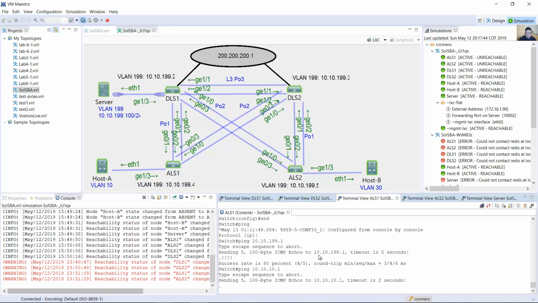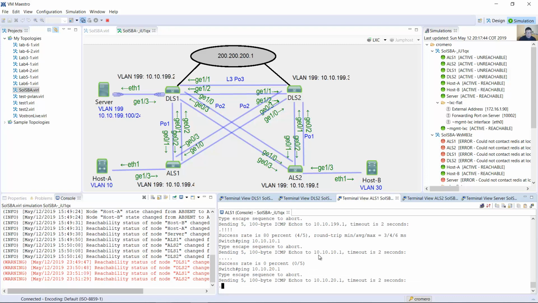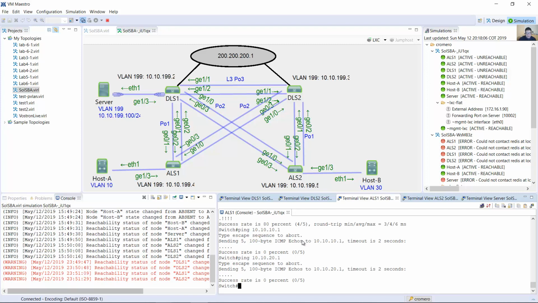Okay, Control C. Fails. Okay, 20.1. Okay, fails. Control C.